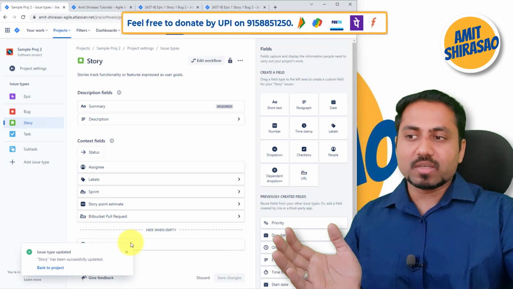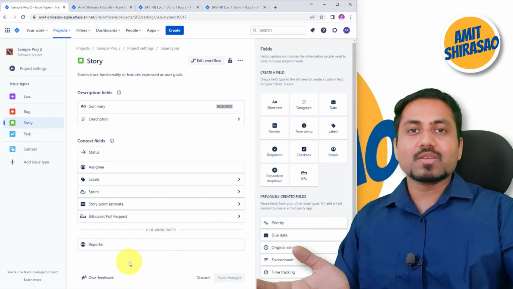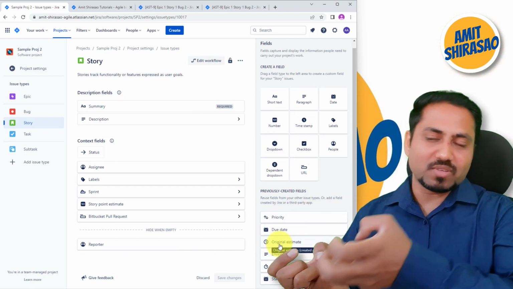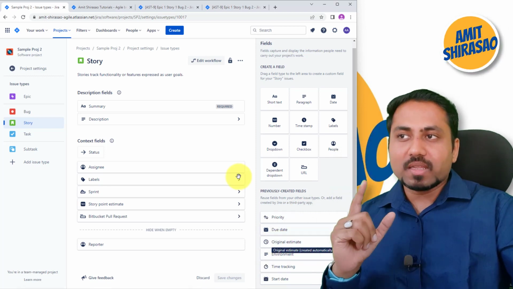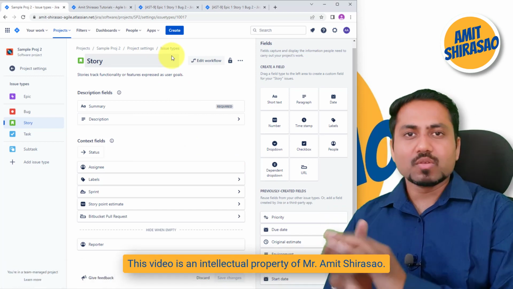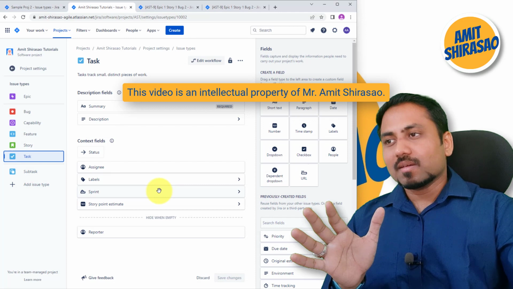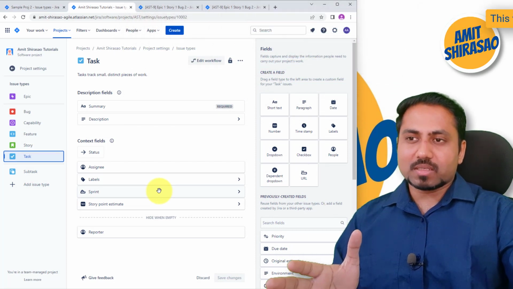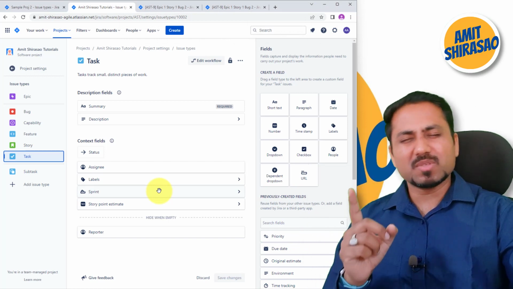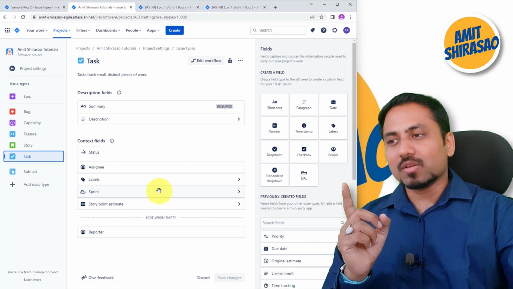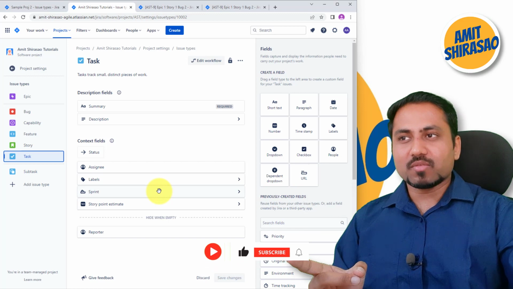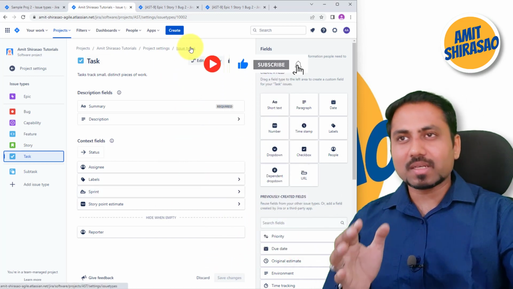So this is about creating custom fields, or even inbuilt fields that are given by JIRA. So adding those fields or arranging these fields in any particular issue type. If you make these changes to one issue type, they stay within that issue type. So always keep this in mind. Okay, I think I have discussed everything on fields. If you still have a difficulty, do let me know, because this is a very important topic. If you don't set the fields right, your team is really going to crib about this. Your team will say, oh, that JIRA is really a problem, this and that. So be an expert in setting the fields, be an expert in setting the issue types. That is very much required.